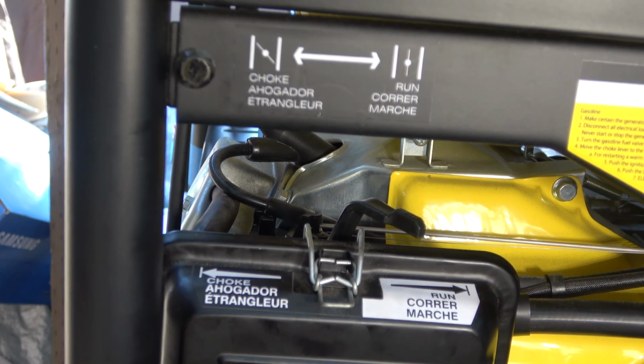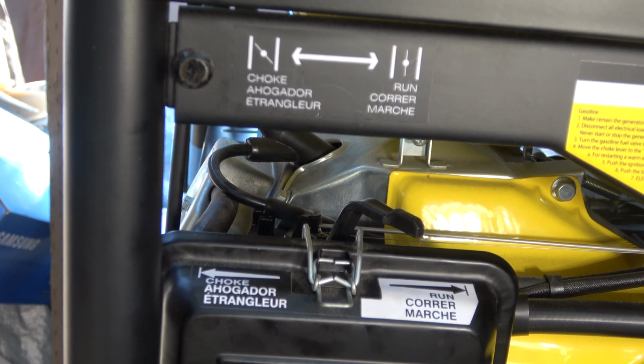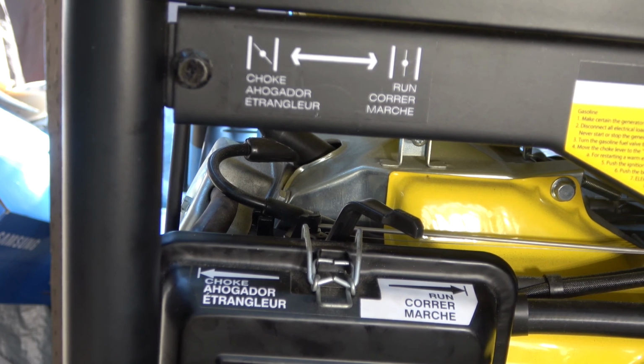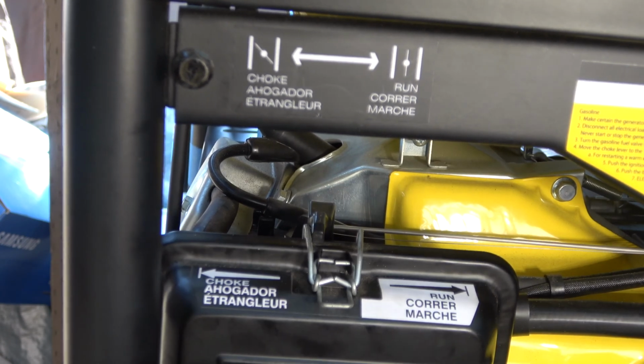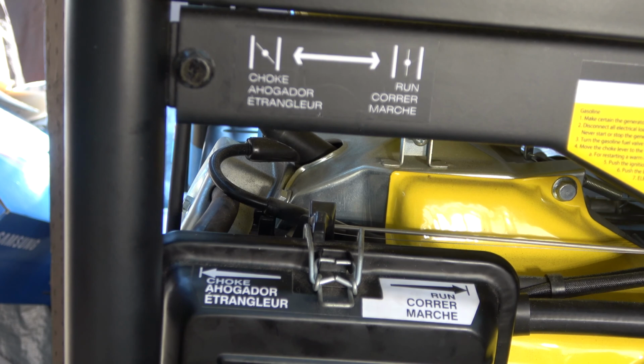Now, I'm starving the system. I'm not turning it off at the generator, I'm turning it off at the bottle. That way there's no propane in the system until I open the bottle. Now I'm going to start it at full choke. Opening the bottle. Got the battery on.